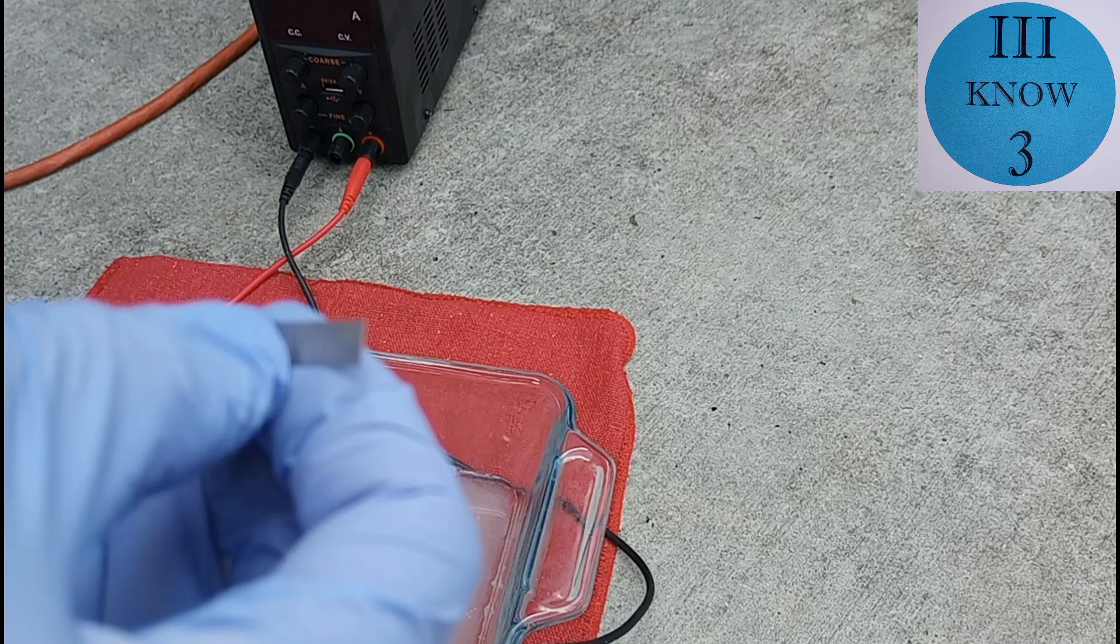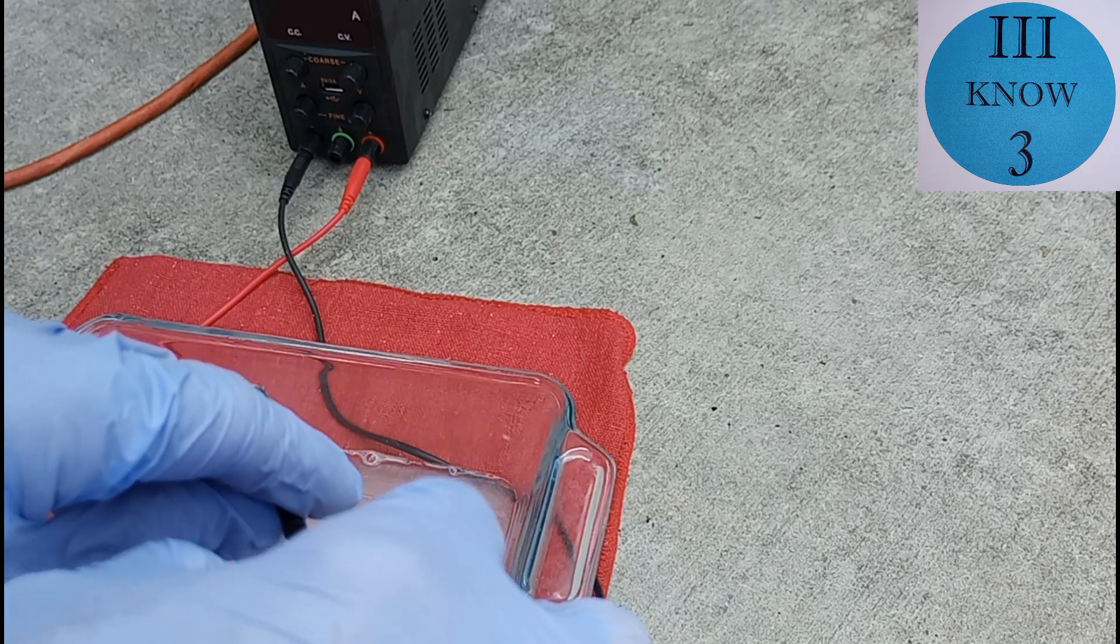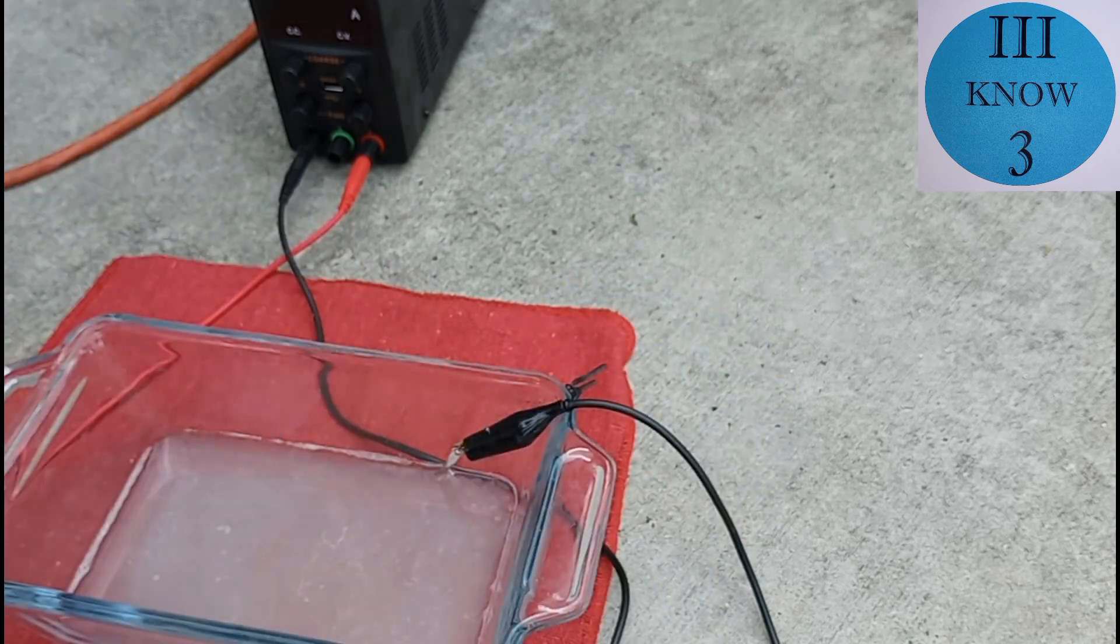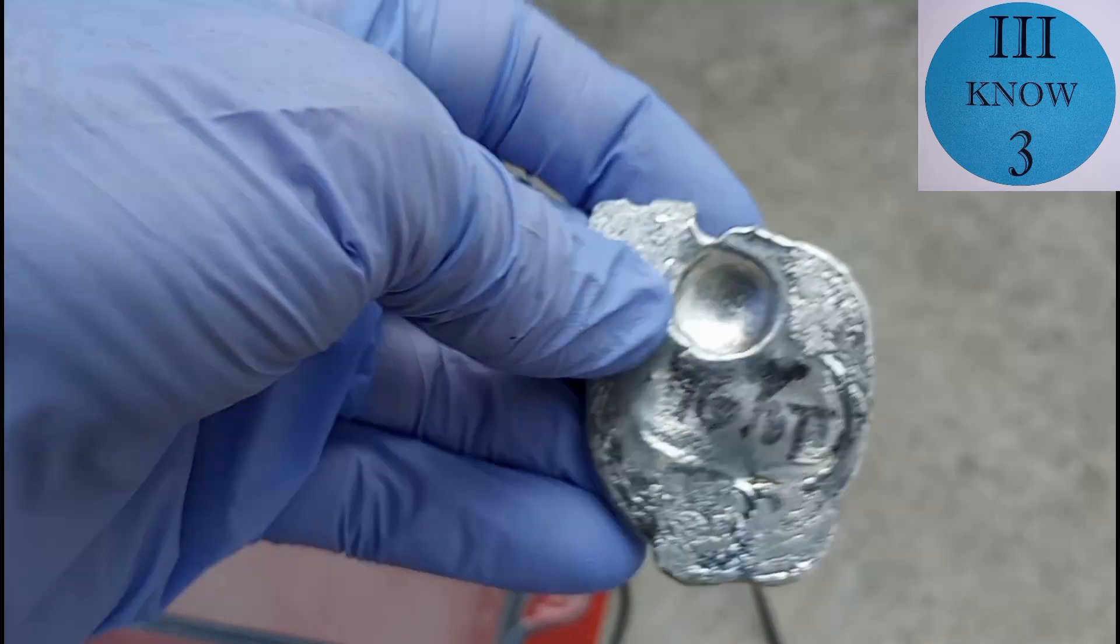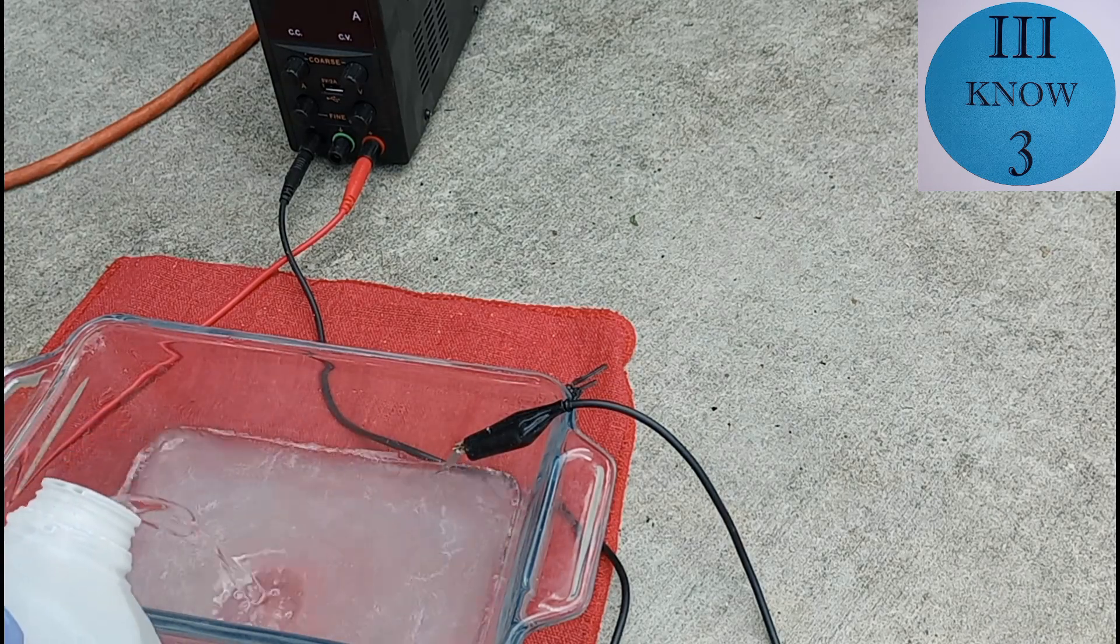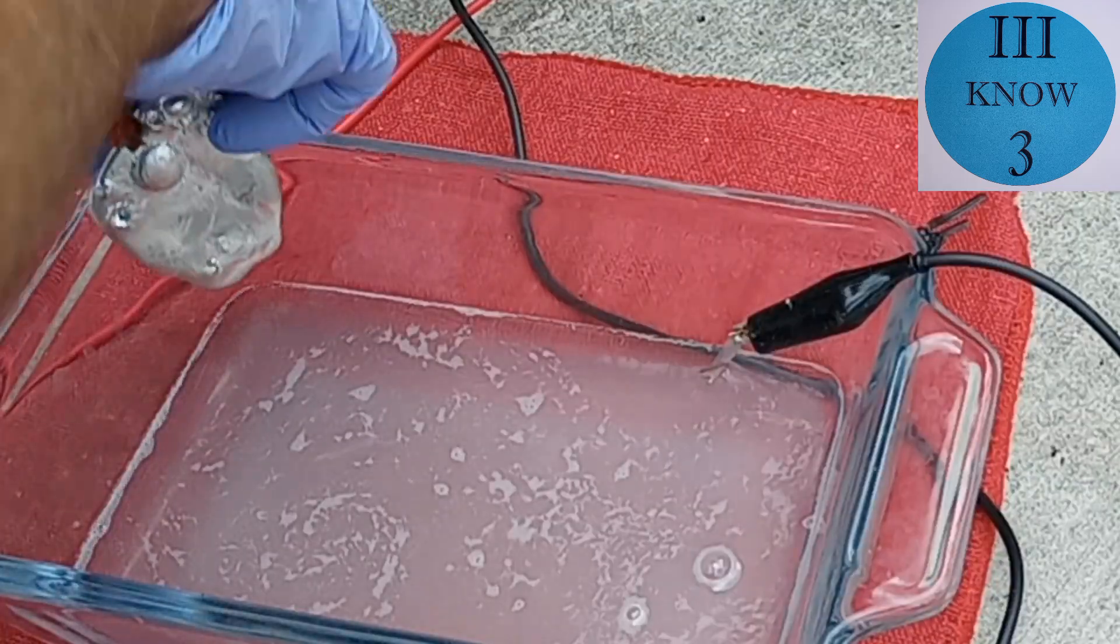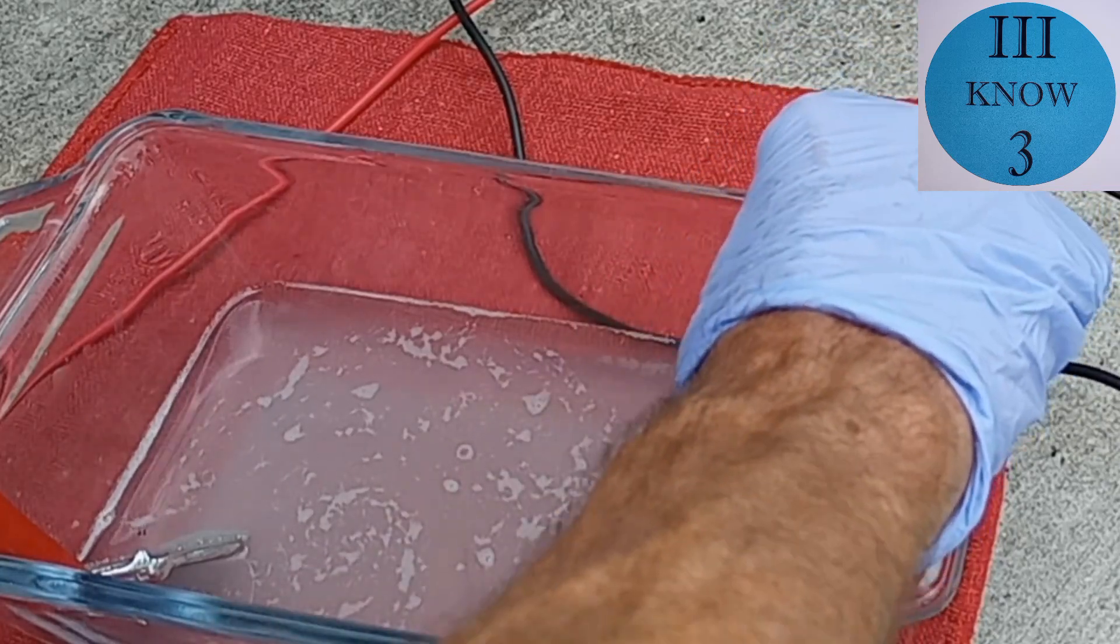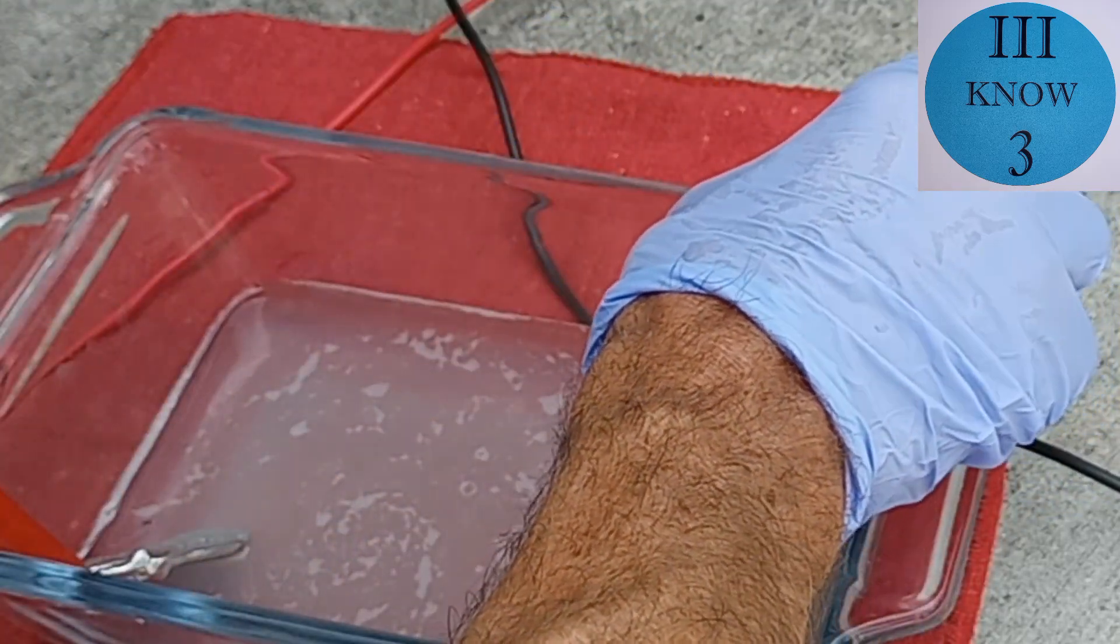So my negative is hooked up to the black and that's going to be the cathode. And I'm going to try this nickel strip here to see if I can get the tin to plate up or maybe crystallize on this piece of nickel. And for the positive on the red side, the anode, I'm going to use the piece of tin that I melted on the graphite block. I'm going to add a little bit of distilled water to give it a little bit more volume. I'm trying here to get them both set up so that the metal is in the solution, but the alligator clips are far enough away so they won't corrode too badly.